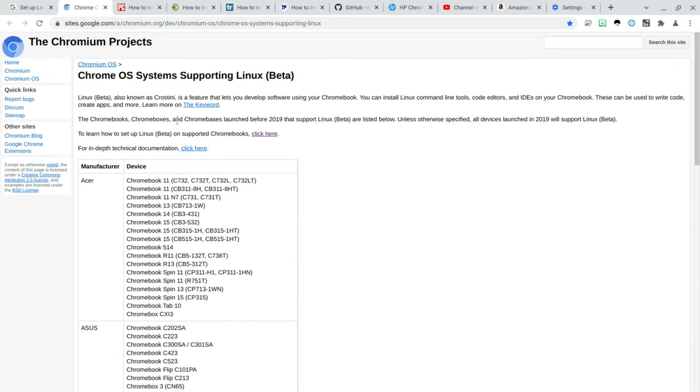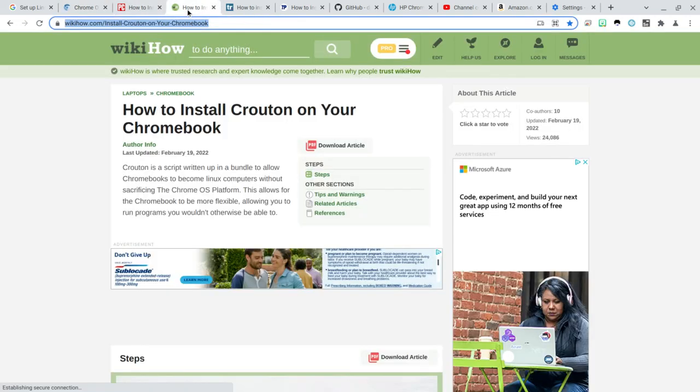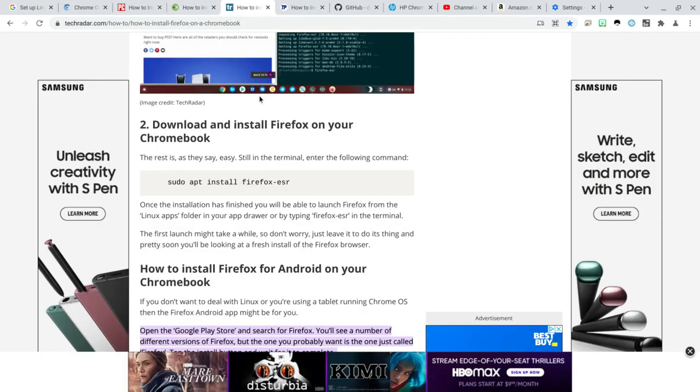And if you're wondering why I want to do this, is I want to install Firefox onto my outdated Chromebook so I can have at least a more secure browsing experience. But we'll see. And if you're curious how I'm going to do that, I'm going to install Crouton. Once I install Crouton, I will install Firefox through Crouton. Simple and easy.